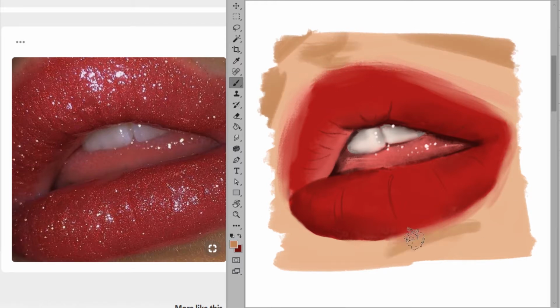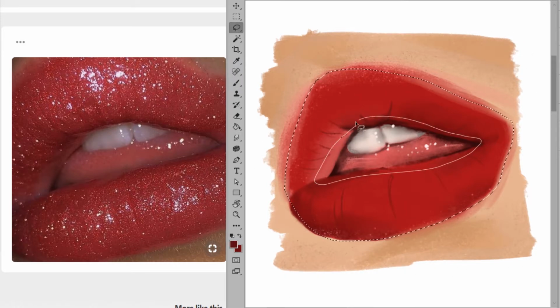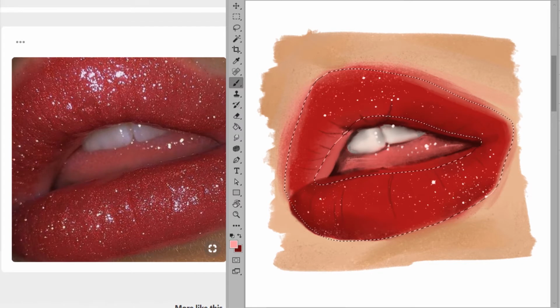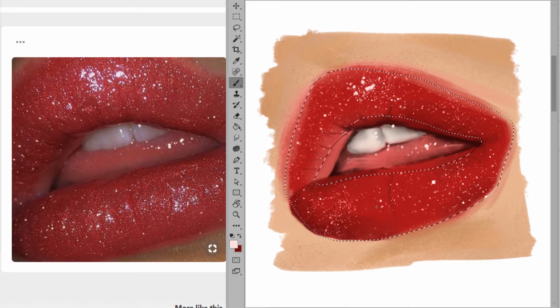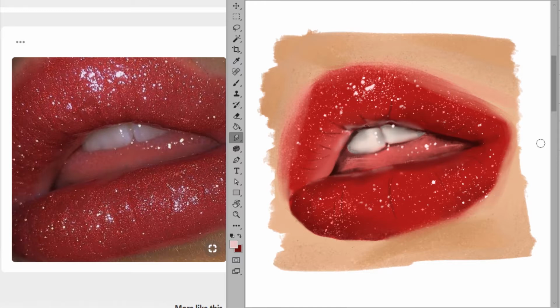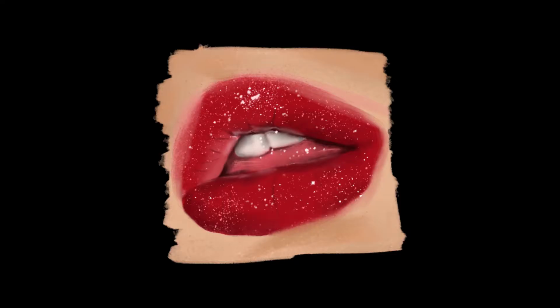But for little studies like this, I do want to make it look as close to the photo as possible so that I can practice rendering techniques and just painting techniques in general. Those are really good to get a hang of. And for this batch of studies, I definitely feel like a few concepts really sunk in that I hadn't really grasped before. I think especially with the painting of the lips.